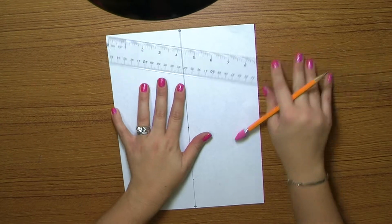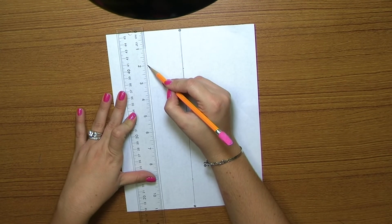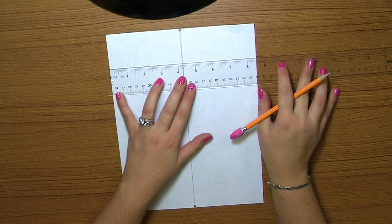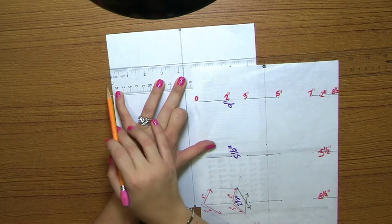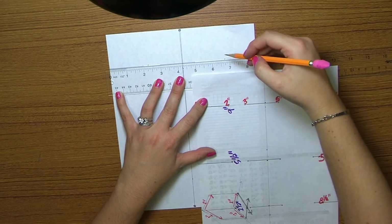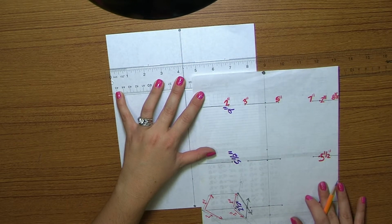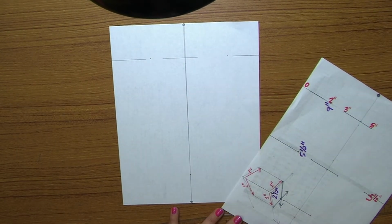Somewhere across the top here, about, let's say, 2 inches down. So we'll measure 2 inches down from the top of our paper, start at 0, measure down 2, make a mark. Along this level here, we're going to draw 3 horizontal lines. One is going to go from 0 to 2. We're starting at 0 on the left edge. 0 to 2, 3 to 5 inches, and 7 to 8.5 inches. So the last one's going to be a little bit shorter than the first 2. So you should have 3 horizontal lines. Our paper is turned vertically now, straight up and down.